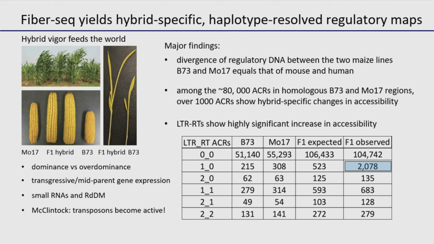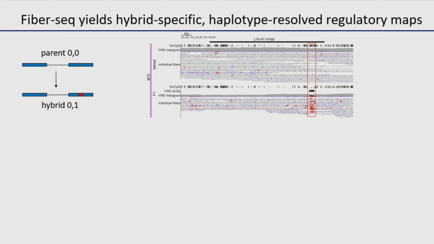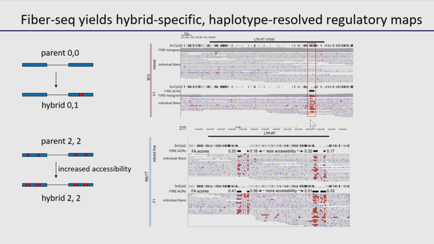And what was surprising to us, and what I shaded here in blue, is that it appears that transposons that are silent, that are fully silent, acquire one active regulatory site newly in the F1 hybrid. And I want to show you just one screenshot where the mom, B73, is on top, the hybrid on the bottom. And this is a similar, or actually much more frequent, event that is not captured in this table, where the two ACRs are already being called, but they become even more accessible in the hybrid.